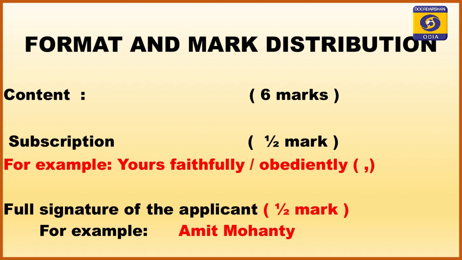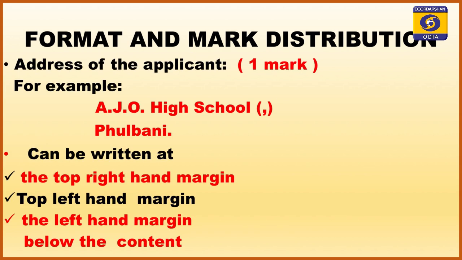If you write the full signature of the applicant properly, it carries half mark, so you can get half mark. Let us take an example. We have taken an example here, Amit Mahanti. So, if you write the full name of the applicant, then you are getting half mark for that.